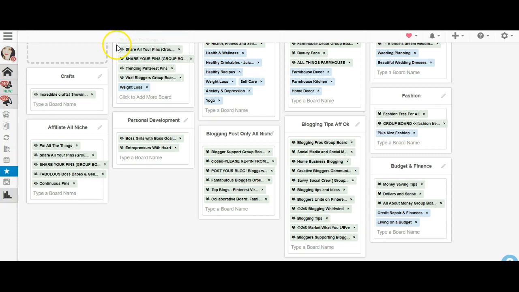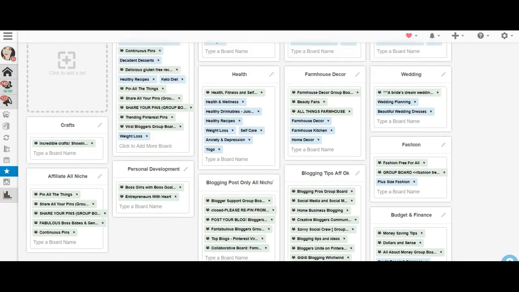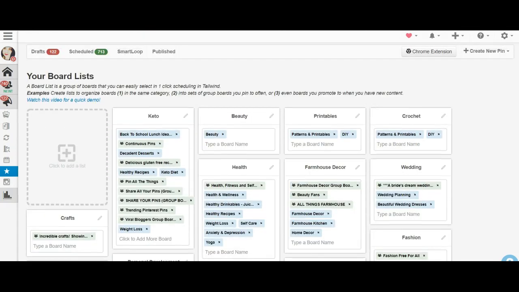So once you organize your boards, it does take a little time to set up. And what I did was I just took a notebook and I went through all of my boards and made little notes. I would know what niche this board related to. I would know if it allowed duplicate pinning. I would know how many pins it allowed me, so I can really segment my pins so that I'm not breaking any board rules. And it's really simple to add a list, and we're going to go ahead and do that now. So just go ahead and click to add a list.